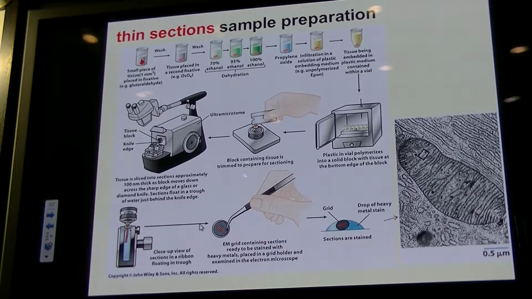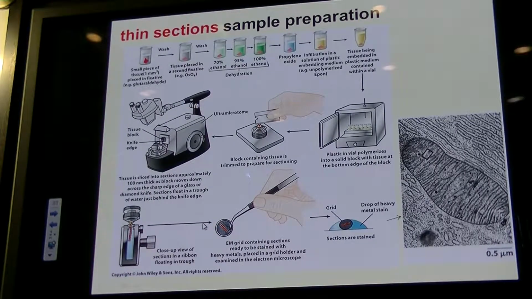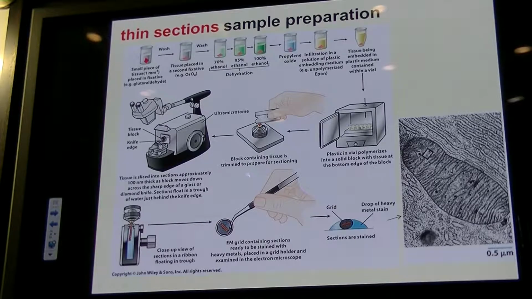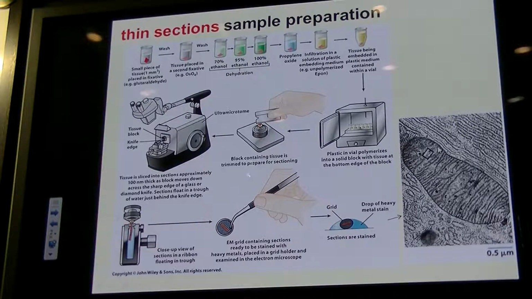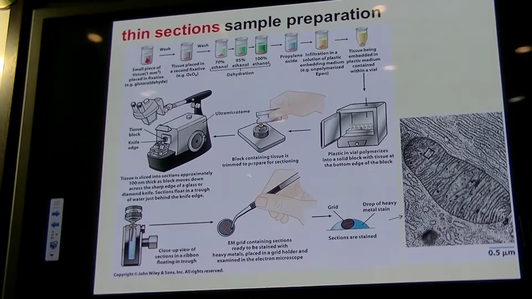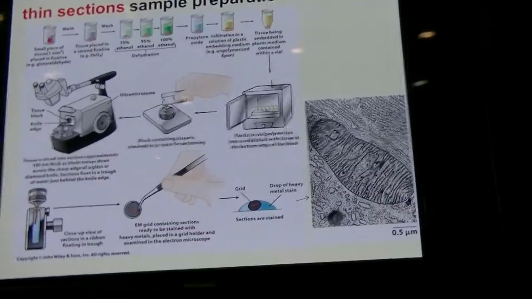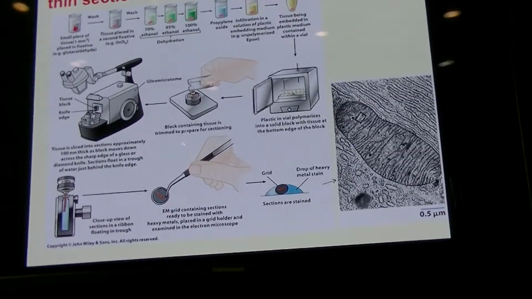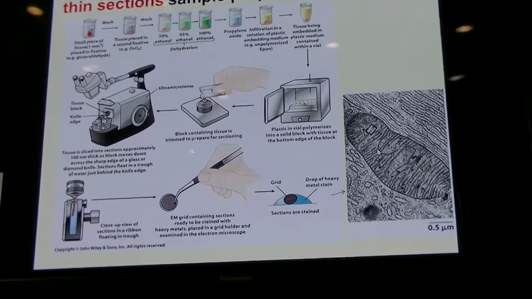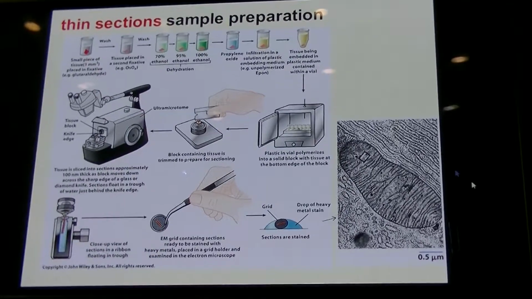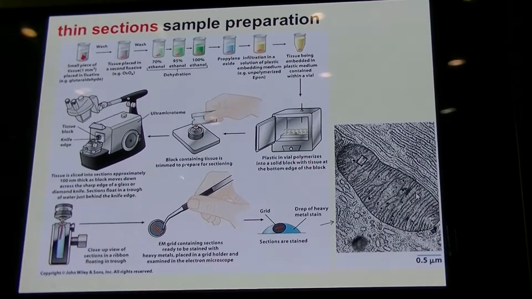and on that grid you do a final staining, and then that goes into the EM, and you look at it. It might look something like this. This is a mitochondrion here, and here we have some ER that surrounds it. The stain that we see here is heavy metals, things like osmium oxide is often used, and it binds to the lipid bilayers that make the membrane. So that's how we see the ER, and here the outer membrane of the mitochondrion, and we see the cristae here, which is all the folds of the inner membrane of our mitochondrion. A lot of detail we can see.